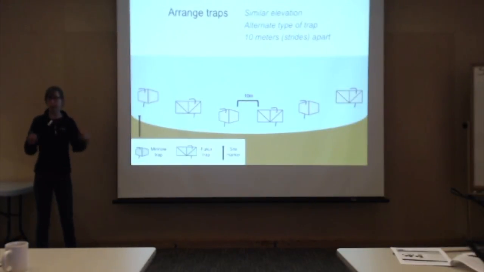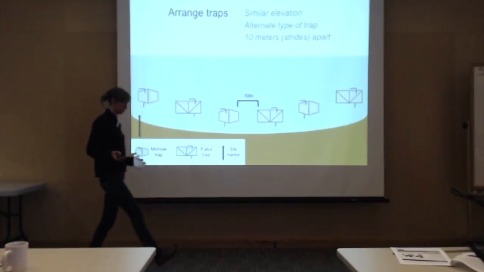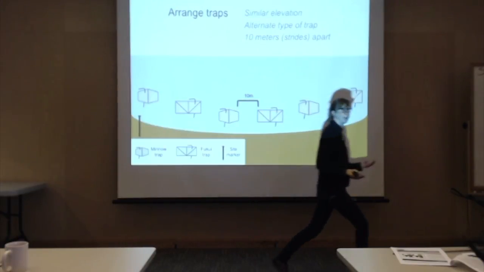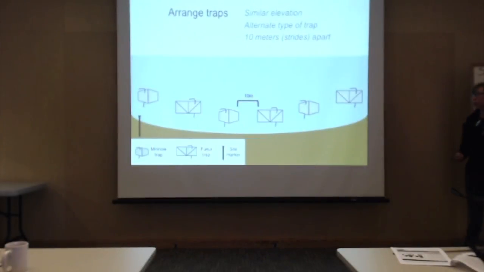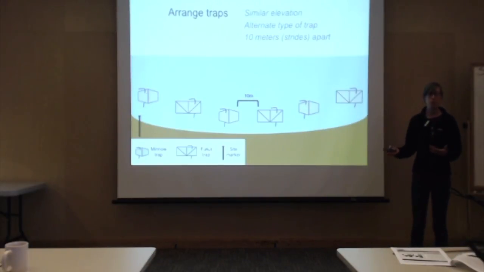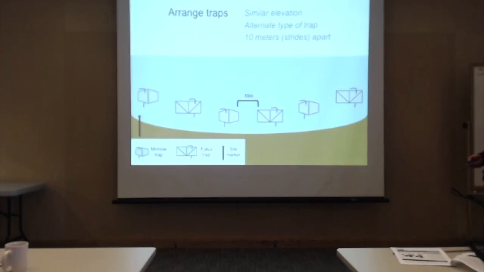We're not asking you to get out your measuring tape to measure 10 meters. A good rule of thumb is that it's a large stride, especially if you're, like me, kind of short. Or if you're in the mud, you tend to have to take a pretty large stride. Or 2 short steps is another way to do it. You can practice pacing on land. We'll show you another trick when we get to the second part. We actually do have a pre-measured rope that you'll be setting on the shoreline, and you can actually cheat. It's not even cheating at all. Use the rope to tell you where to set the traps. So don't stress too much about the exact 10 meters. That's just roughly about how far we want them to be.